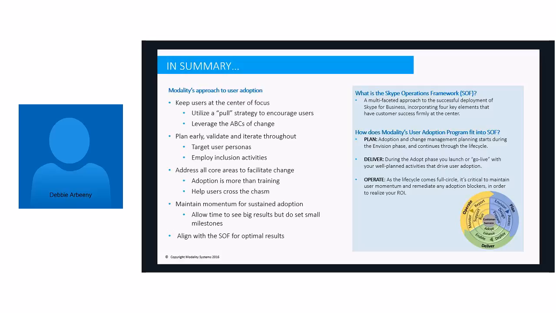It's planning during the plan phase of setting your goals and looking at personas and testing your environment. It's getting everything ready for that adopt execution. And then once you execute, it's about moving into the operate phase, which is that run state, or that continuing of the momentum. So while you might look at this operations framework and think, oh, I just need to focus on adopt during this one little section, keep in mind the way Microsoft defines that, it's just the act of executing. The planning and maintaining the actual adoption tasks happen throughout the entire life cycle.